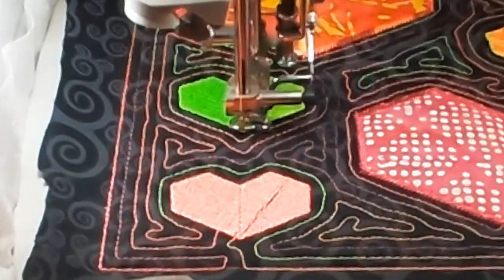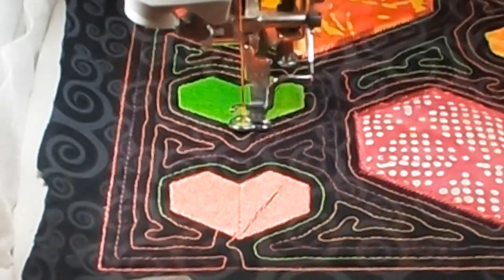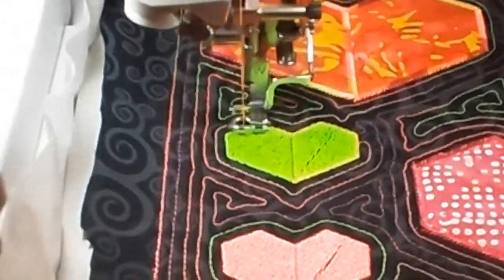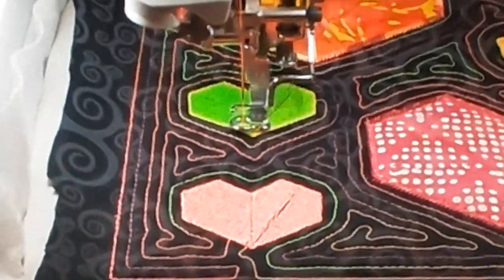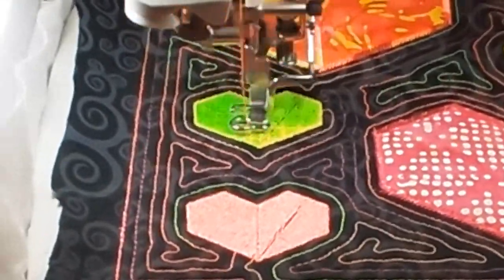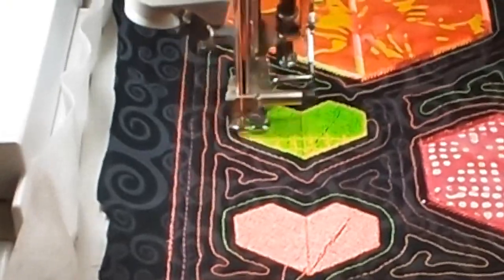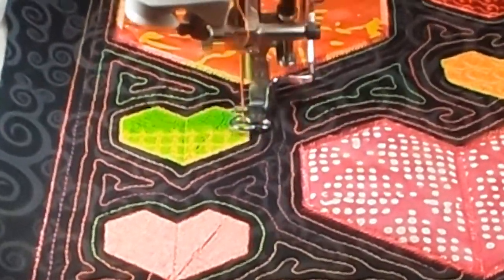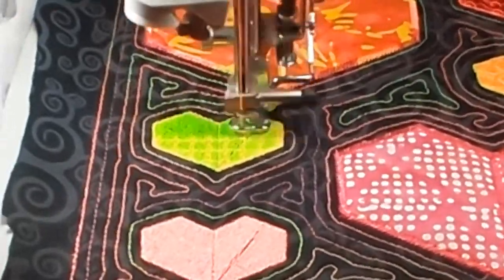But you can have fun with the colors, whatever colors you're using. You could even do this in black and white. Black, white, and gray. I think that would be amazing. You could do it in Christmas colors. You could do it in Halloween colors. Look how awesome that looks.